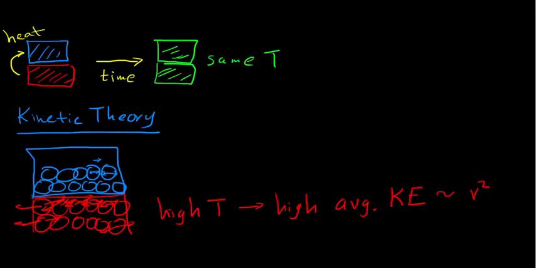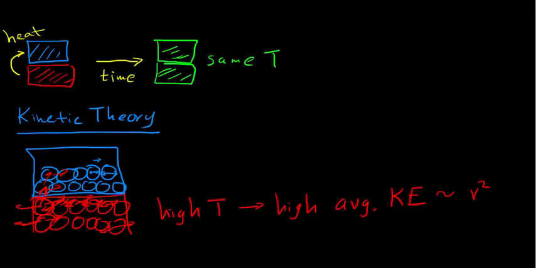So what happens when we bring the hot brick up next to the cold brick? Well, one of these hot brick atoms down here is going to slam, boom, into one of these cold brick atoms. And what happens? Well, that atom's going to get a big kick, and it's going to get jostled into its neighbor, who's going to jostle into its neighbor, and so on. Similarly, at the same time, because there's a backwards push when this hot brick atom knocks into this atom, it's going to slow down. So it's going to begin slowing down.